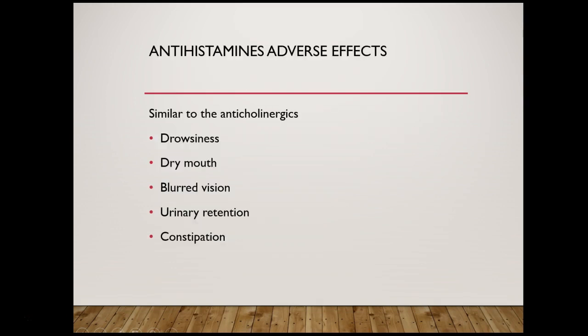The adverse effects of antihistamines are related to the blockade of the H1 receptors, and also there's some binding to muscarinic receptor sites. This is going to cause those same types of anticholinergic effects: drowsiness, dry mouth, blurred vision, urinary retention, constipation. So these are similar to what we've already talked about before with the anticholinergics.